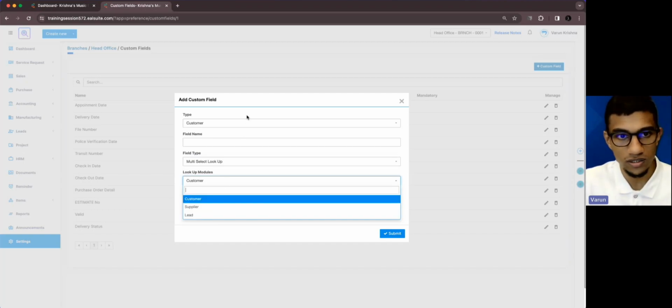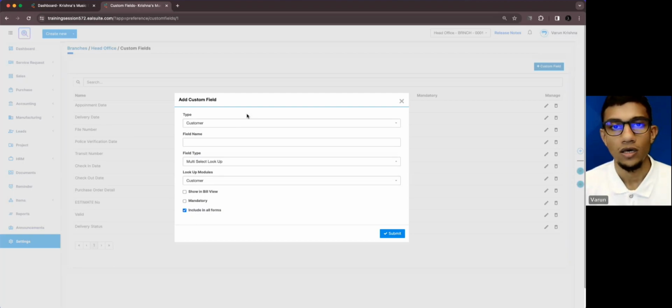So let's take a situation in which the company knows that they are going to buy a particular type of item from a specific supplier. All right. So while creating the item itself, they will be adding the detail, or at least the name of the supplier, against the item.